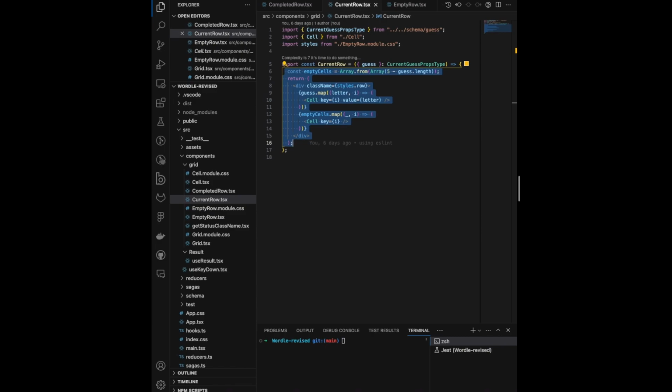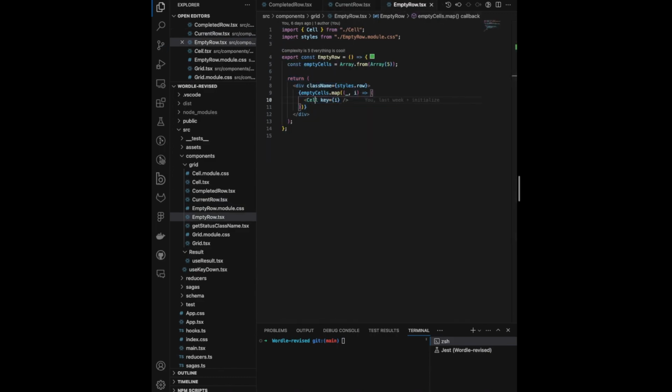The third component is EmptyRow.tsx. div className equals styles.row. This is a div element with the className of styles.row. The styles object is imported from a CSS module, and row is a CSS class that styles the row of cells. emptyCells.map, etc. This line maps over the emptyCells array and returns a Cell component for each empty cell.